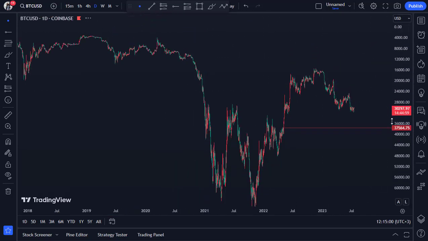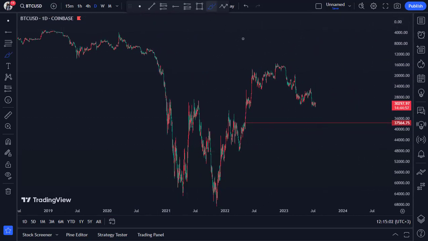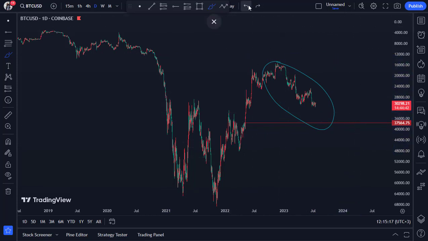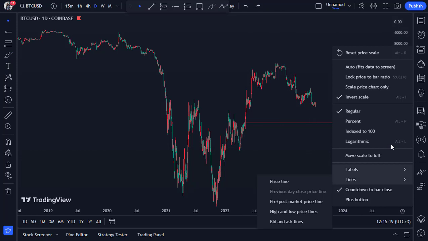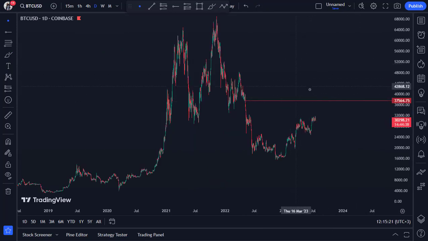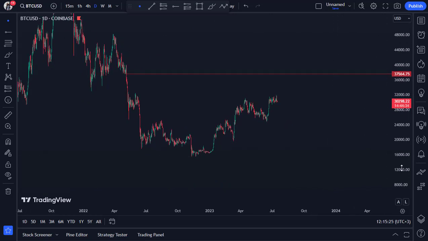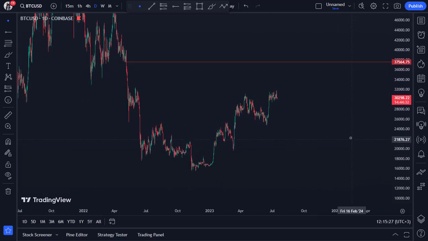So what I'm expecting this price to do is continue moving corrective like this until we reach this area. Then we get one more push up to these areas. Then from there, that's where you'll be looking for another break to the downside. That's my anticipation of this market. So let's revert back, but you can see this one will be taking a while. So before this happens, let's look at what the price is doing currently.